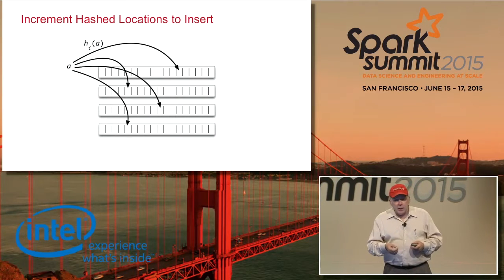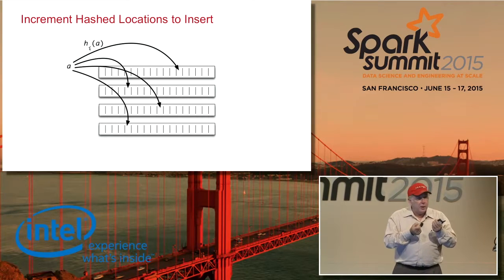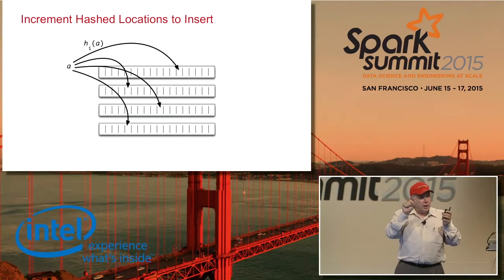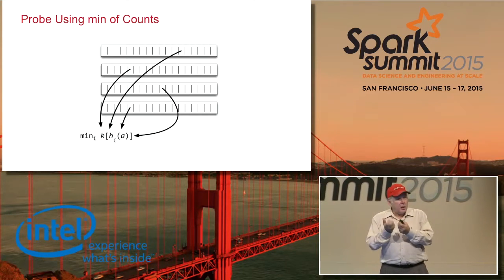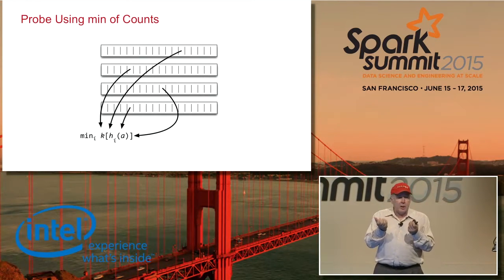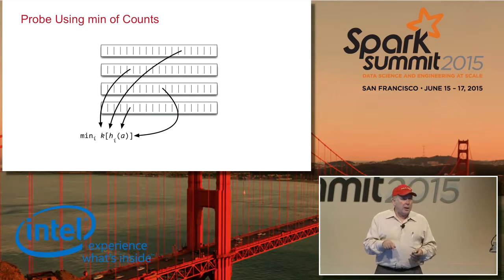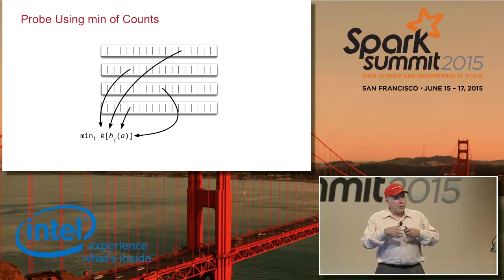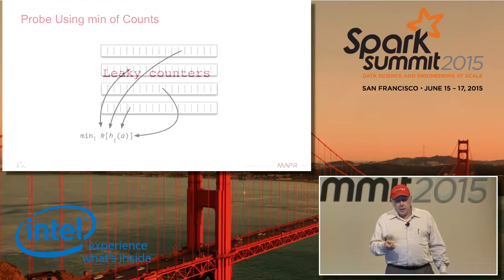Count-min sketch is another way where we have popular items. We only want to know the frequency of popular items, but we don't have enough room for a full counter. So what we can do is hash that item, increment the count in a lot of different places, and then when we try to find out the count for this popular item, we look in all the places it might have been and take the minimum of them, hoping that no popular item would have collided with it in all of those locations. If at least one of those has only less popular items, we'll get roughly a good count. That's the count-min sketch.